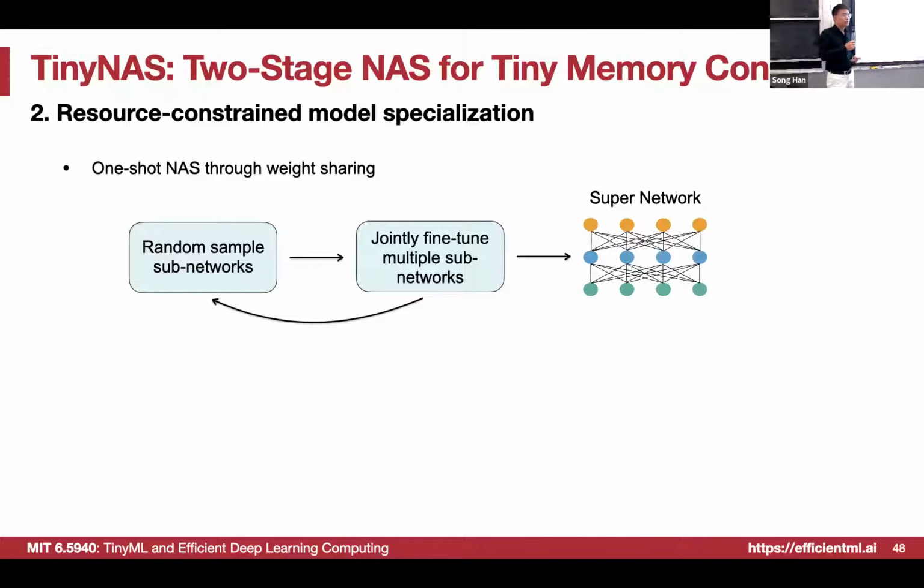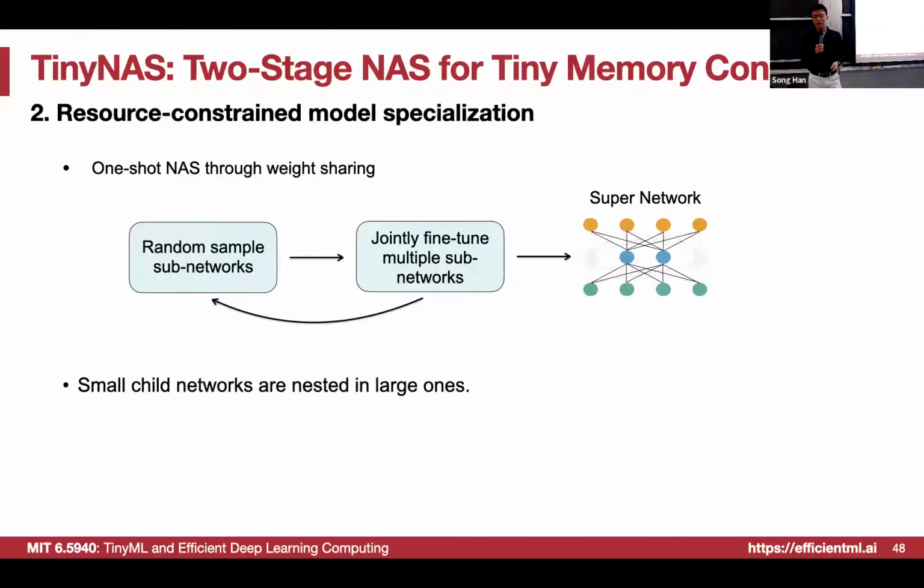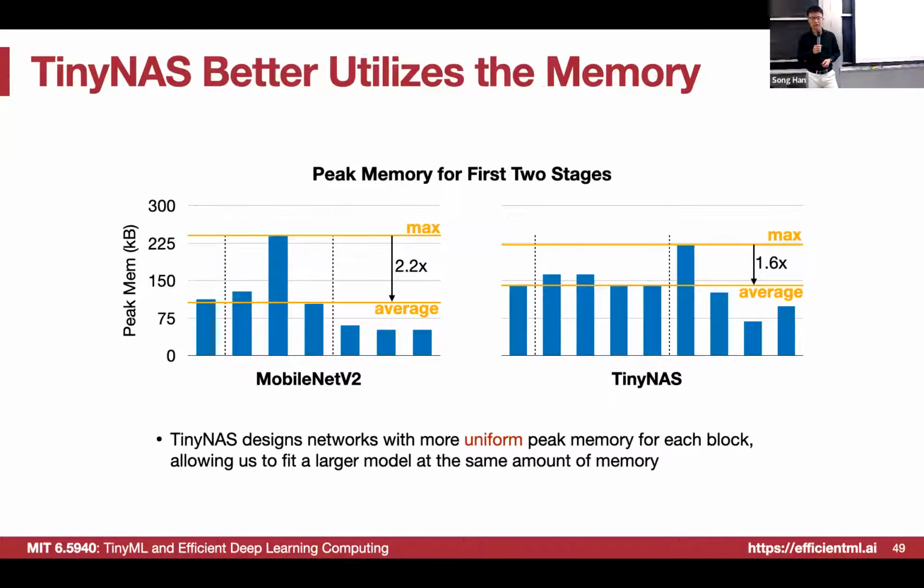So after narrowing down the design space, we can perform this once-for-all architecture search to randomly sample subnetworks and fine-tune this model to get a subset of it, like we did in the homework. We can do evolutionary search out of this once-for-all network to find the best child network. We'll skip that part since we already covered it in the last lecture.